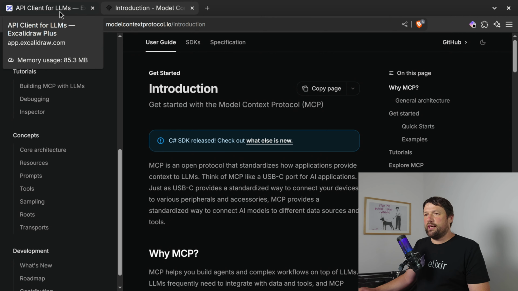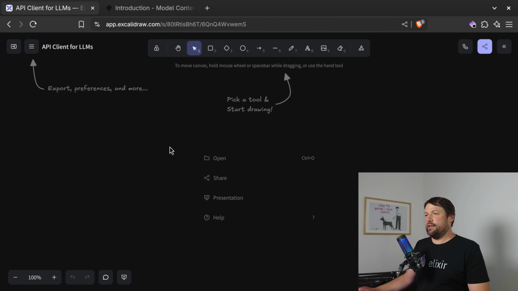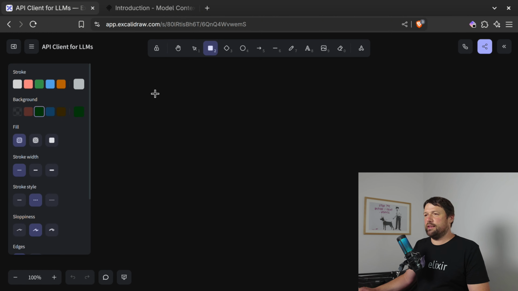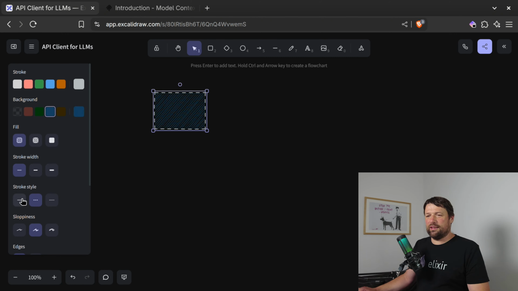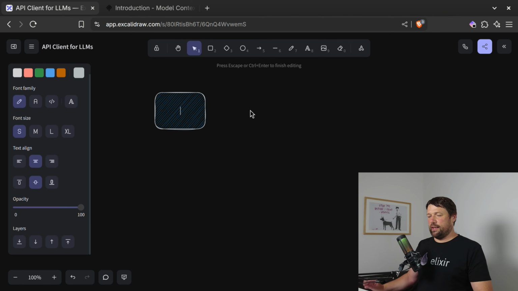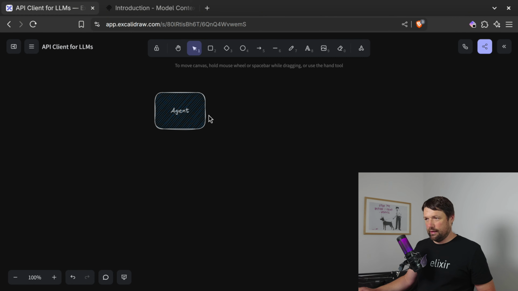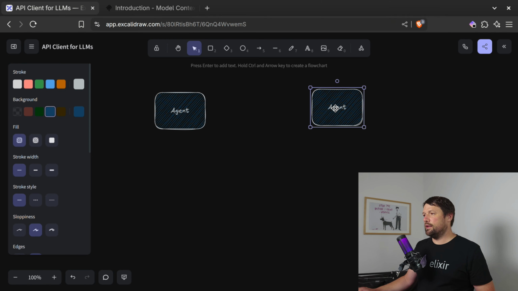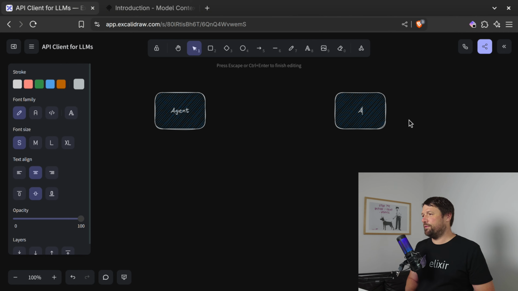What we want to do today is the following idea. Let's change the colors here a little bit. Let's say we have here our agent, and we have here our API. Let's say we are an API company.